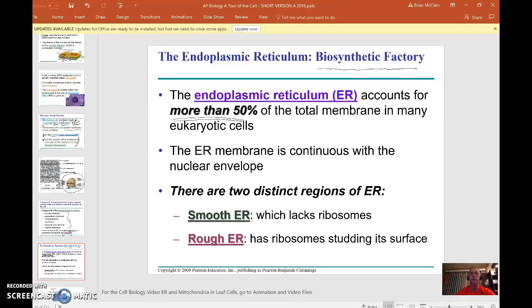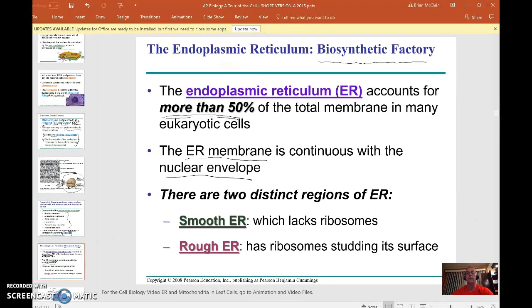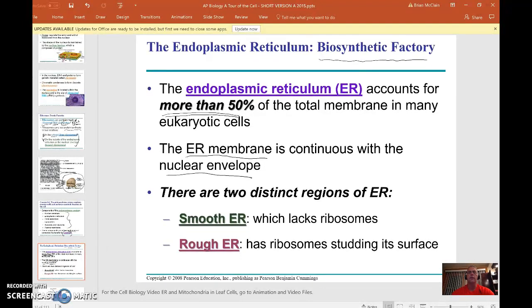And as I showed you in the previous video, when you look at the structure of the nucleus, you're going to see that the ER is continuous with the nuclear envelope. So there's actual connection points that are going to allow movement of materials and information, if you would. So looking at the ER, even though it's continuous without any breaks in this, you're going to see that there are different distinct regions. So we're going to have our smooth ER and we're going to have our rough ER. And the reason why one appears smooth is it doesn't have the ribosomes on the surface, and the rough is going to be studded with ribosomes on the outside.